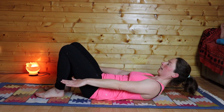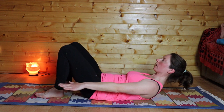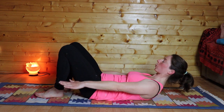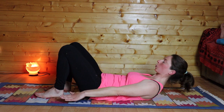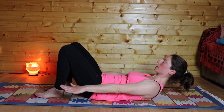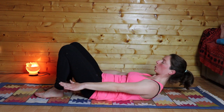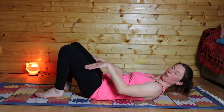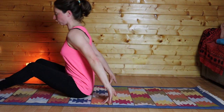Keep your trunk really still. We don't want any head banging, okay? Keep it really still. It's only the arms moving. Keep that tummy flat. And release back down. Okay, bring yourself up to sitting position.